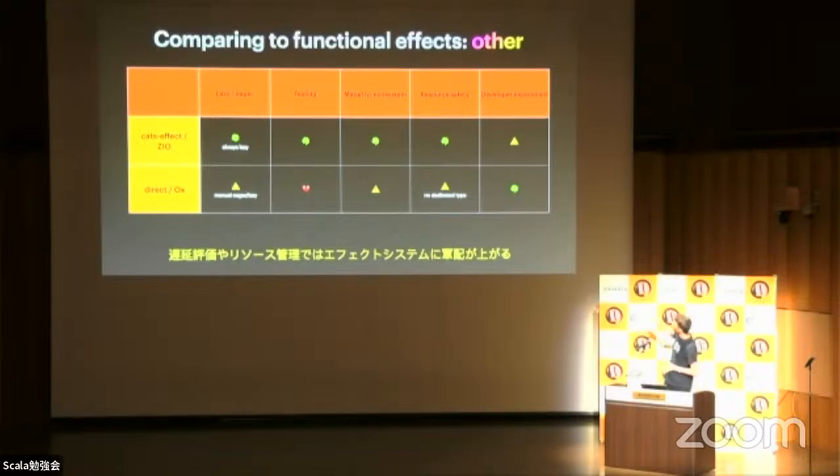And finally, resource safety is something, once again, that is very well done in functional effect systems in a principled way, built from the ground up. In direct style, while it's possible to use resources safely, the compiler will not warn you if you try to do it unsafely, right? So there's an escape hatch, and if you try to use a resource unsafely, the compiler won't complain. That's because there's no dedicated data type for resources. We only have closables. So in the functional effects, as long as you don't leave the functional effect land, you're actually safe.